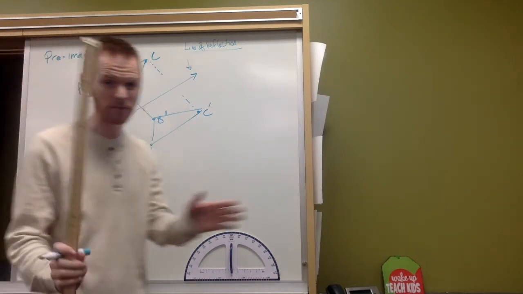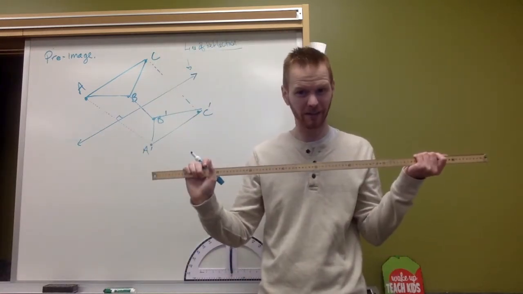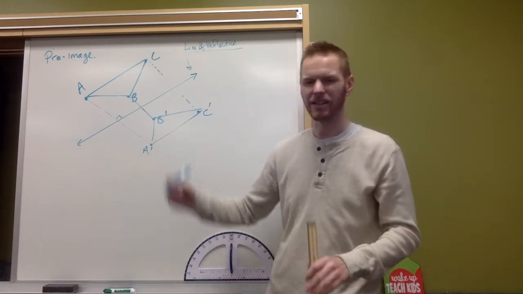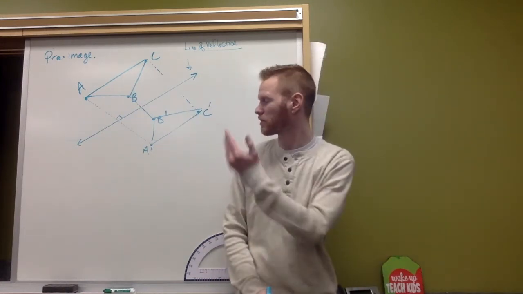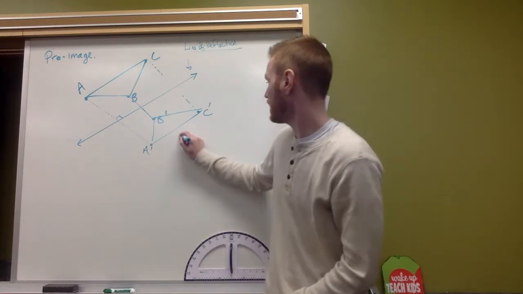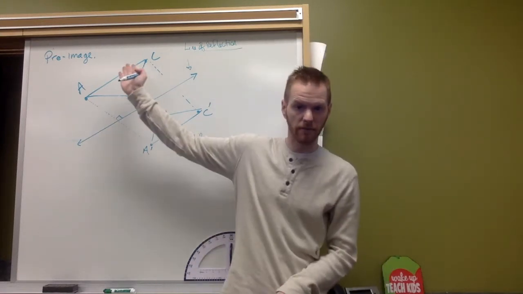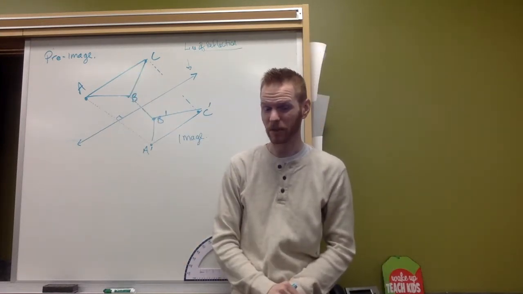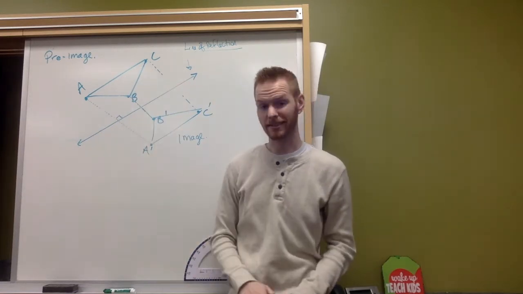Now, this is obviously, I don't really have much of a grid. I'm trying to do this with just a yardstick here and some markers, but you could be a lot more accurate on some grid paper, okay? But there it is. There's my triangle that it's being reflected. So this is called the image, okay? And this is what we have as the pre-image, and that's it. Okay? Anytime you're going to reflect an object, it's always equally distant to this guy.